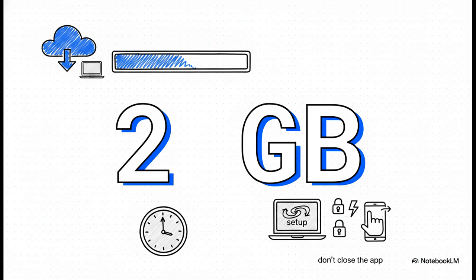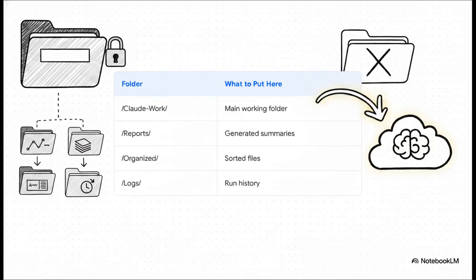Think of this process as your new AI assistant moving its heavy desk into your office. It is roughly 2 gigabytes in size, and depending on your internet connection, it's going to take anywhere from 2 to 10 minutes. The great news is this is a one-time only friction point. Every single future session you start will open instantly, ready for immediate execution. Just be super sure you don't close the app while it's doing this crucial initial setup. To maintain that strict contractor boundary we just talked about, a massive best practice is to never give Claude access to your entire Documents folder on day one. Please don't do that. Instead, use the Add folder settings inside Cowork to give it access only to a designated workspace.